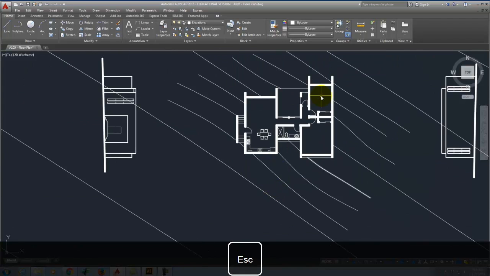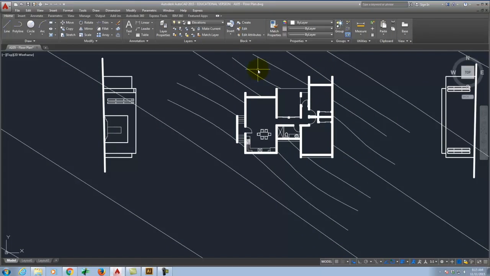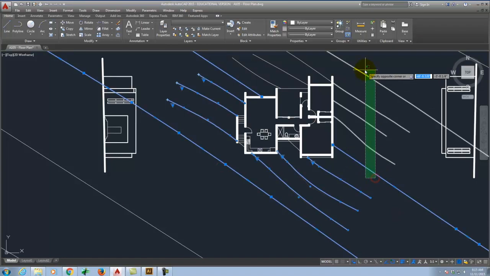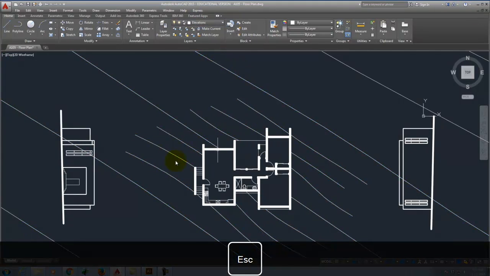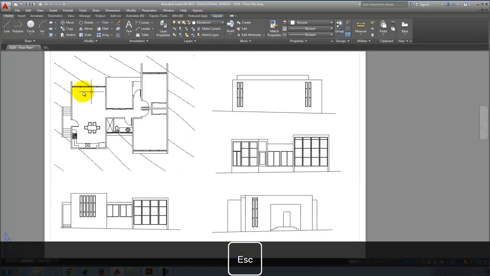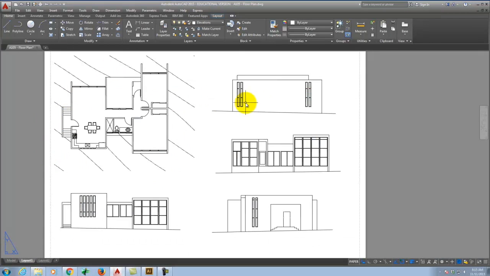And so I just added a couple more. It'll help with the overall look. I do want to make sure that they're on the same layer, so I'm going to select all of these pieces and make sure that they are on the topography layer. So I'll switch to the topography layer, which they now are. And then I can go back to my layout view, and we can see that I have a bunch more of the topo lines. Kind of makes it look a little bit nicer. But again, it's whatever feels right to you.